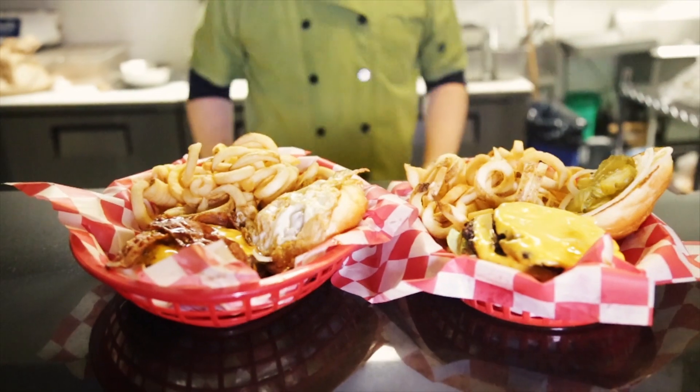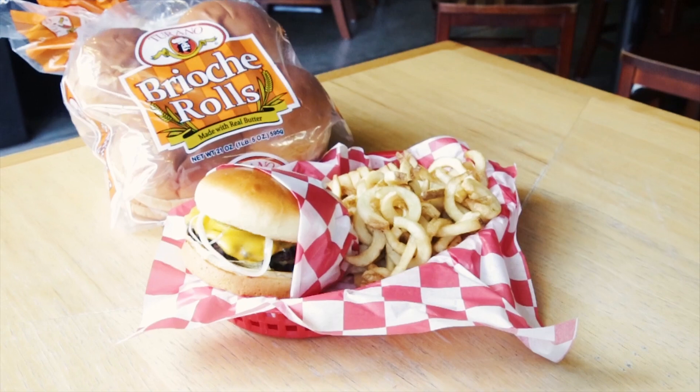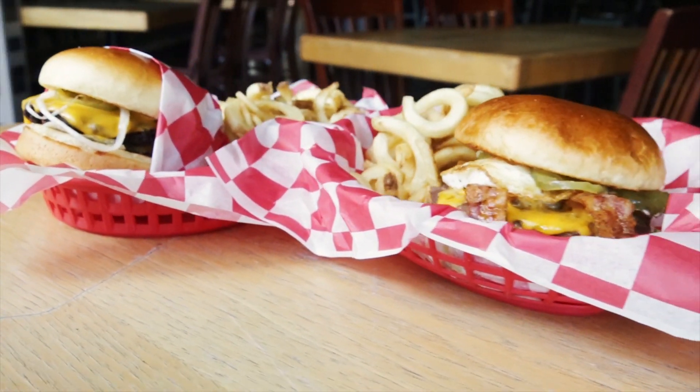Welcome to Parts in Labor in Logan Square, where rock reigns supreme and food is at the forefront. While the original concept was based on a classic griddle burger, they've actually become known for their black bean burger and several other unique sandwich creations. Let's see how their chef puts them all together.